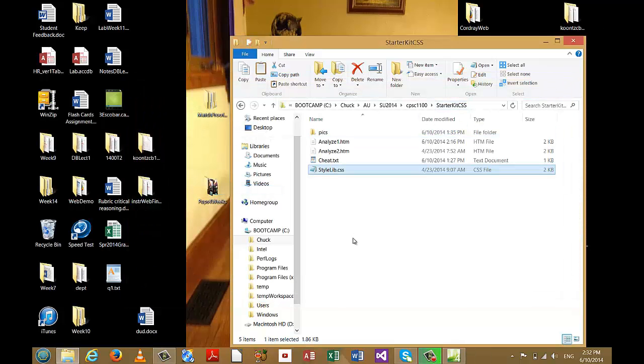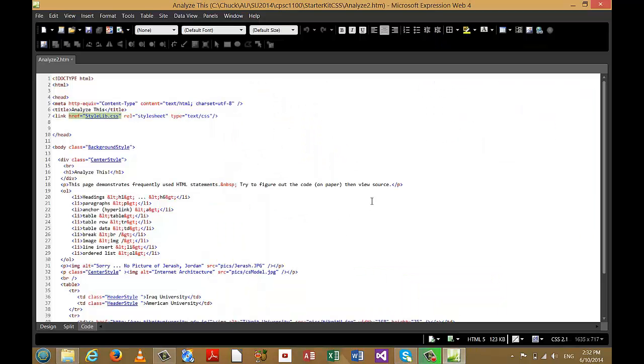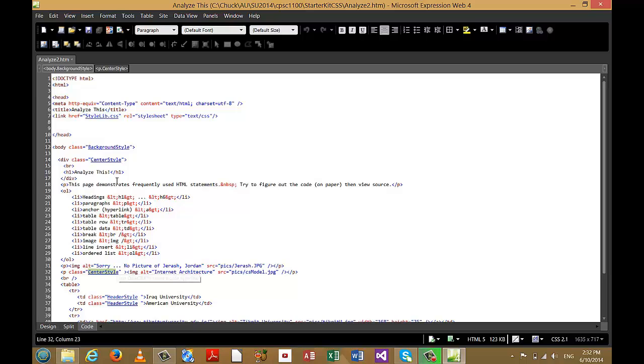Close that up. Go back to my document, and what do I see? I see a reference to center style. I see a reference to center style again. I see a reference to background style.